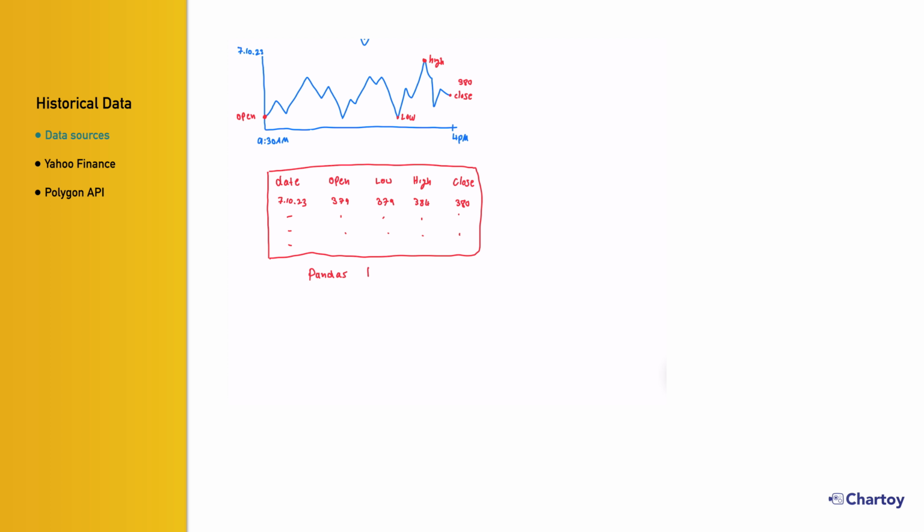We have a library in Python called pandas. Pandas is a library that has an object called a data frame. A data frame is essentially just a table, but it allows you to store huge amounts of data and manipulate them in a very efficient way. Okay, so let's make some money and write code.